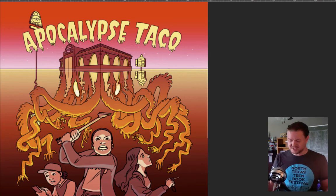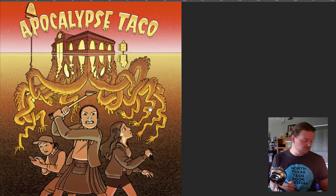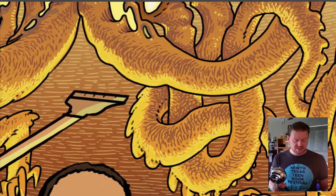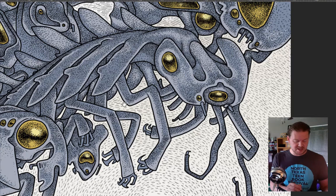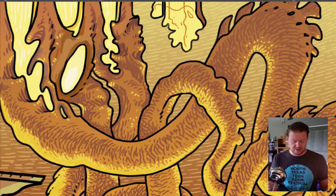Let's tighten this up. So I started tightening it up and making a little bit more of the line work. If this line work looks familiar to you, it's because I'm trying to make this book look similar to the line work on the cover of One Trick Pony. Do you see how the hatching and drawing lines are a little bit similar? That circular pattern coming out a little bit similar to how it's going to look on Apocalypse Taco.